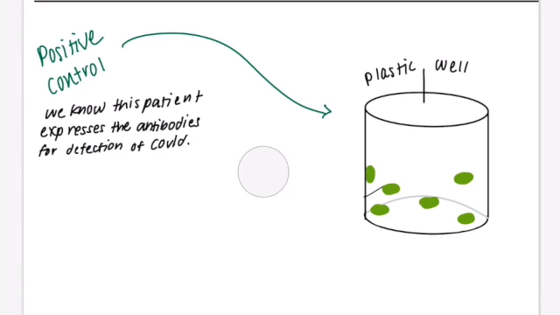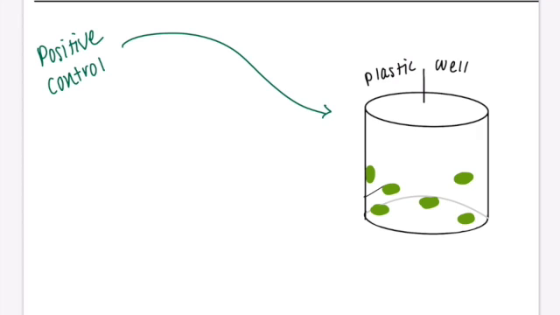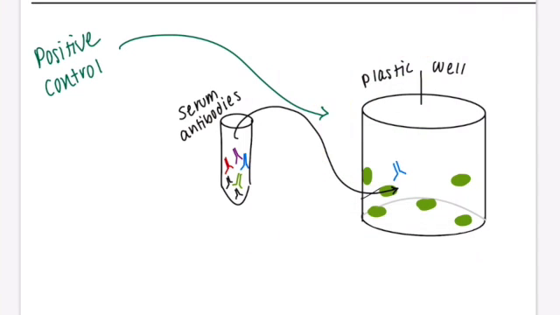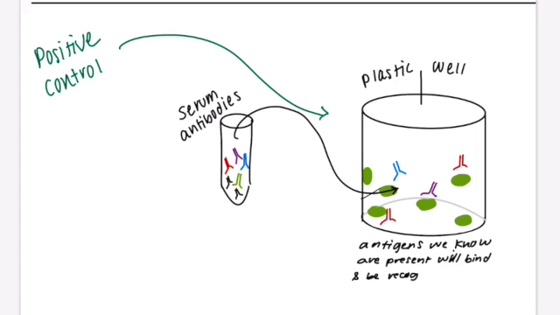So now as we see, we no longer have the liquid, as our washing buffer with detergent washed out all the unbound proteins on the surface of the wells, and now we'll block any remaining proteins on the surface of the wells. So now we'll have our serum antibodies being placed with our purified antigens so that they could be recognized by the specific serum antibodies. And therefore the unbound serum antibodies will then be subsequently washed away, as we will see here in a bit as we pour in our serum antibodies into our plastic well.